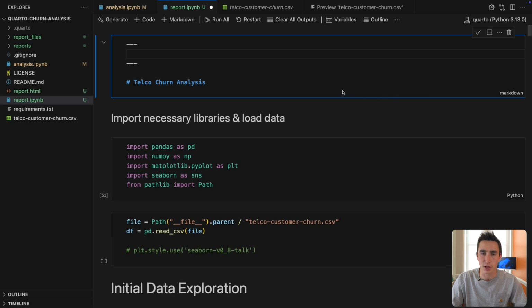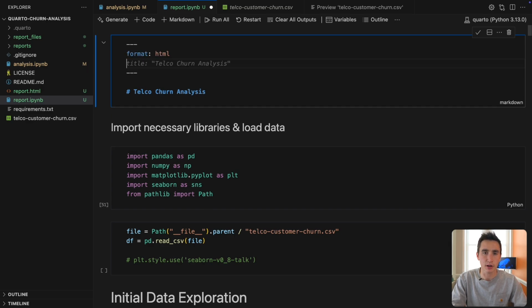I think you could also do this in a raw text cell within your Jupyter notebook, but I'm going to make this format. We'll start with HTML. I don't need to add a title right now, but one thing that I do want to probably do is make the code echo equal false. It will make the code not show up. So I'm going to go ahead and now rerun this.